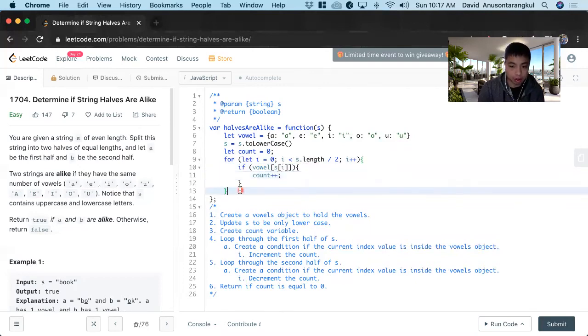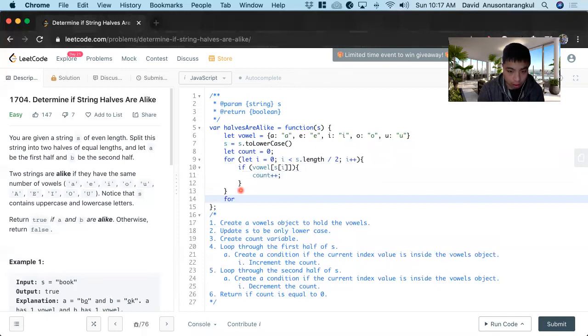And now we do the second loop. To start at the second half, we set i equal to s.length divided by 2, and then i is less than s.length, i plus plus.